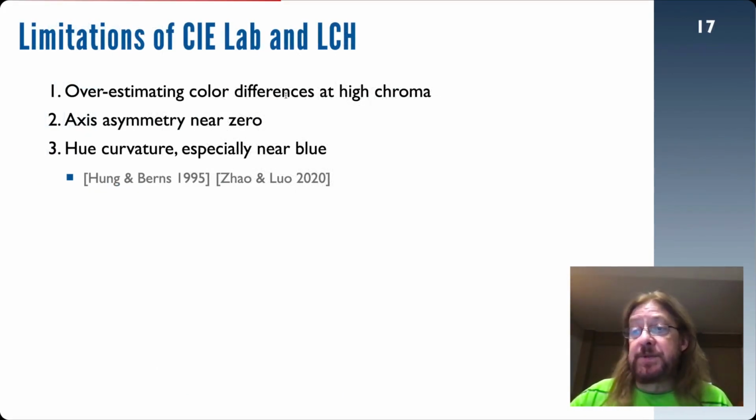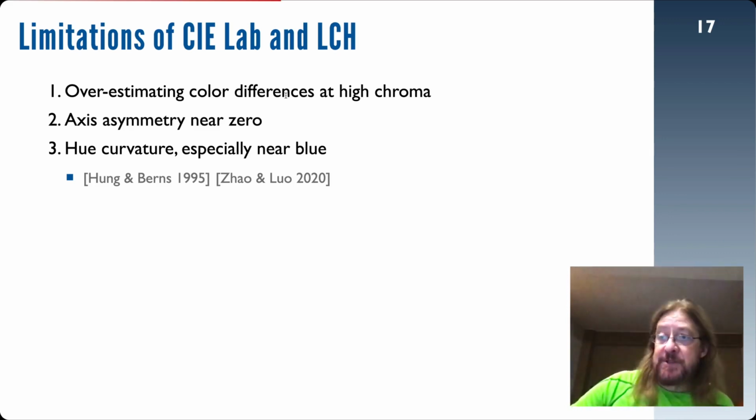So, to summarize, CIE Lab and LCH are only approximately uniform, and in particular both hue uniformity and especially hue linearity have noticeable problems in the blue region, which deltaE 2000 works hard to minimize. This was studied experimentally by Hung and Berns, and then much more thoroughly and more recently with bigger, higher chroma data sets by Zhao and Luo, and this limitation is now well established.